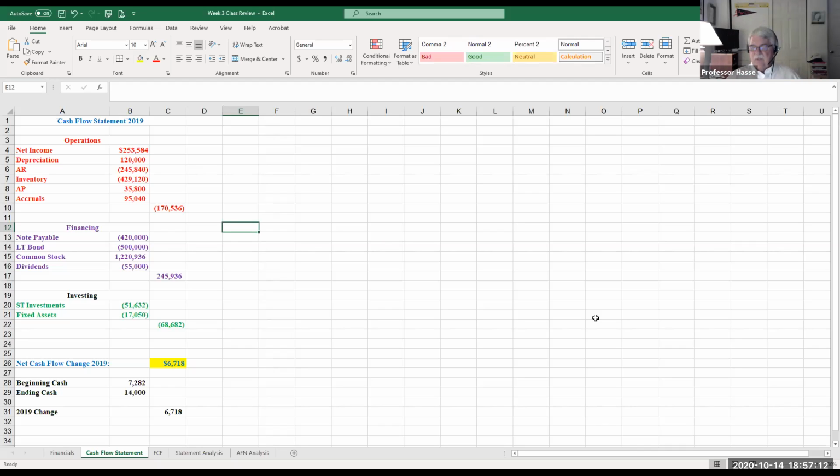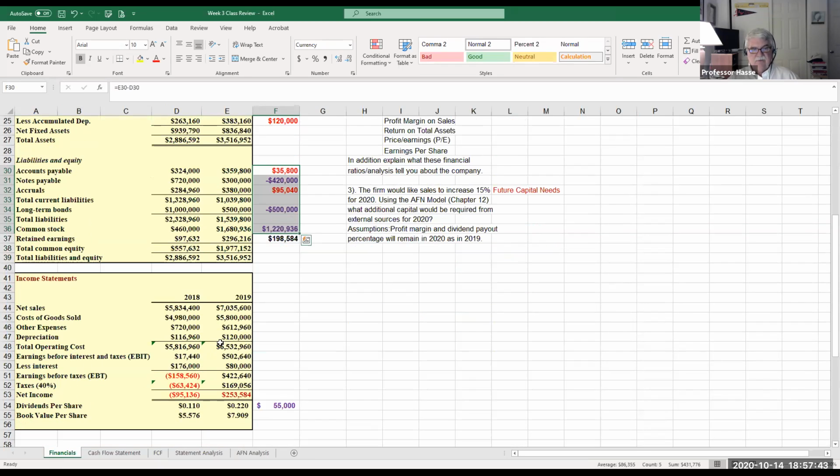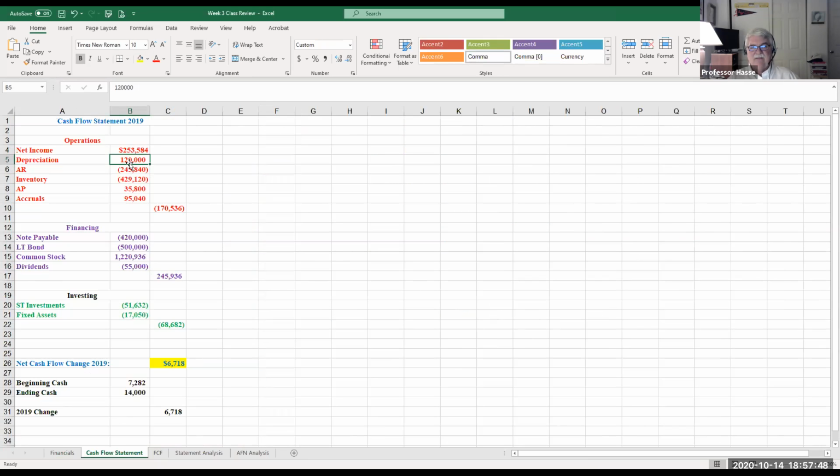So if I take those deltas between all the balance sheet accounts and organize it by operations, financing, and investing, I can get a nice little picture about the efficiency of this company. Operations, the net income of the company. Adding in depreciation. Wait a minute, Mr. Hasse. If my memory serves me right, depreciation is an expense on the income statement. Why are you adding it in to operations?